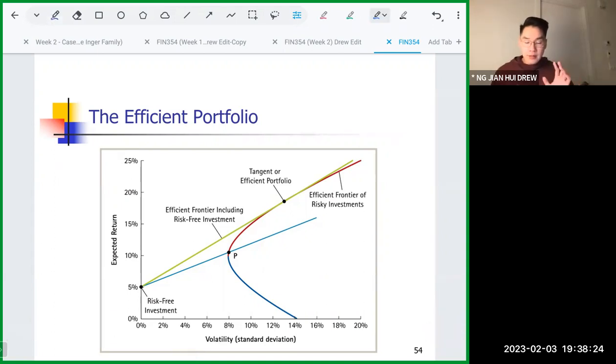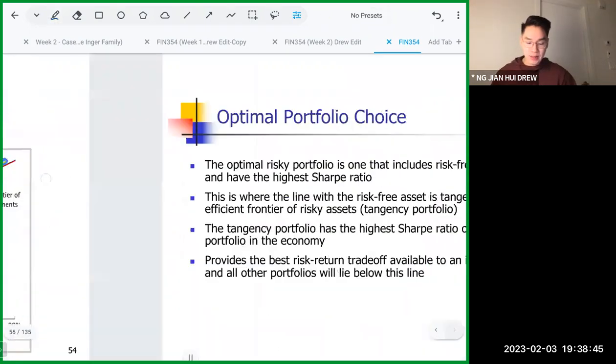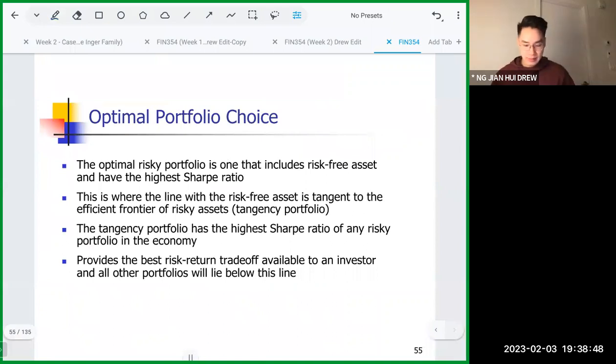Okay, now, the next question that we should think about is, we have a line that touches a parabola, and we know this is a tangent portfolio. The question is, which part of the line should I be at? Should I be in this part here? Should I be this part? Or maybe I should be this part of the line. Which part of the line? So now we need to tackle this question of which part of the line we are supposed to be on, which is the next part of this.